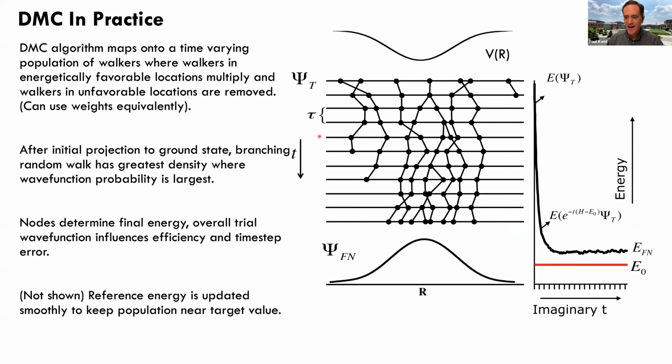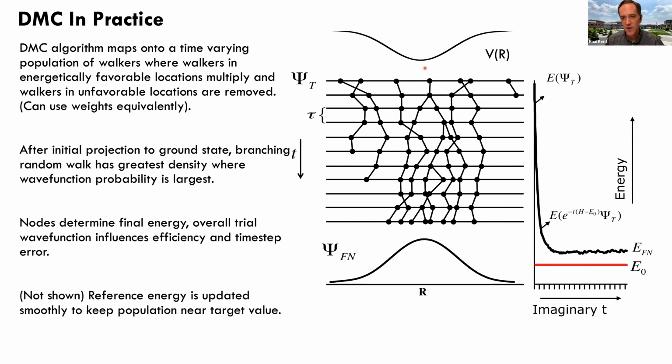Let me show what this looks like in practice. And I think a lot of people who give conference presentations on diffusion Monte Carlo results reuse this figure. This is from the Reviews of Modern Physics paper. Let me talk about what happens. So our diffusion Monte Carlo algorithm has mapped onto a set of walkers that are going to evolve in time. And periodically, we're going to remove or kill a walker where it's in an unfavorable position, and ones that are in more favorable locations, so lower potential, will multiply. You can also use weights on these walkers instead of having integer changes to the walker count.